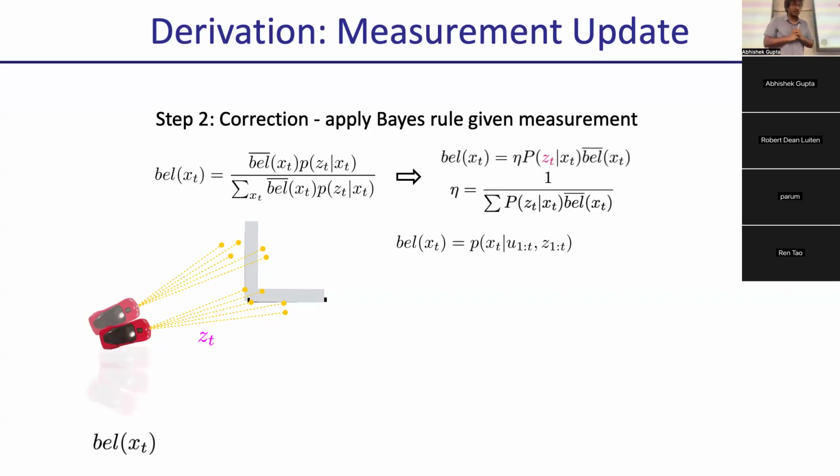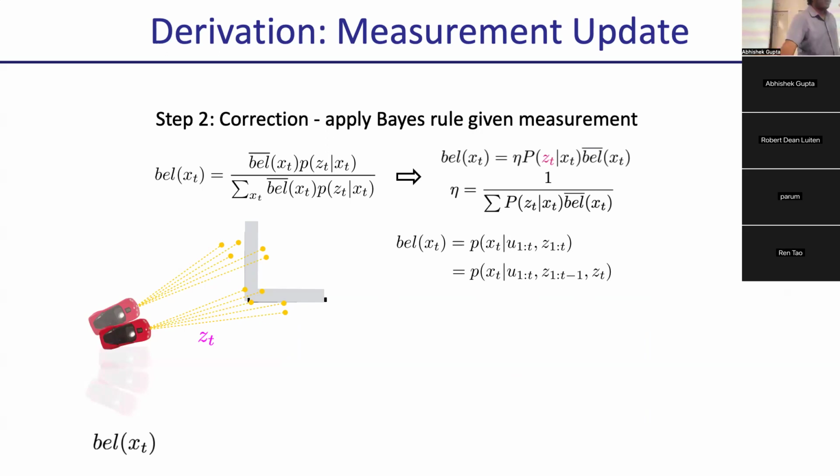I think we should take Devin's lead here and try to convert it into something that looks like Bayes' rule. The way to do that is the following. Let's separate out z_1 to t into z_1 to t minus 1 and z_t. You just take 1 to t minus 1 and separate out the last term. So you can write the belief as x_t given u_1 to t, z_1 to t minus 1, and z_t. Those are exactly the same thing. I just separated out the last term. Why did I do that? We're trying to convert this into a Bayes-rulable form. Yes, condition on z_t. Exactly. That's right.